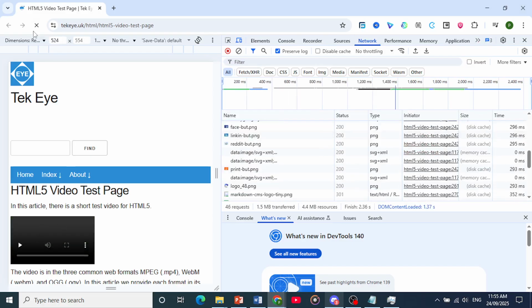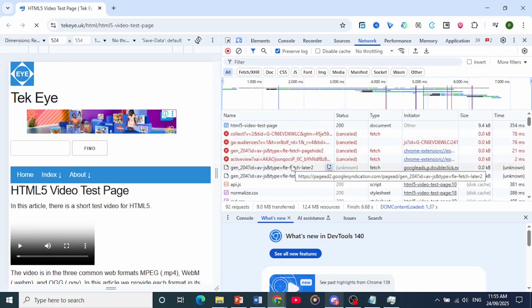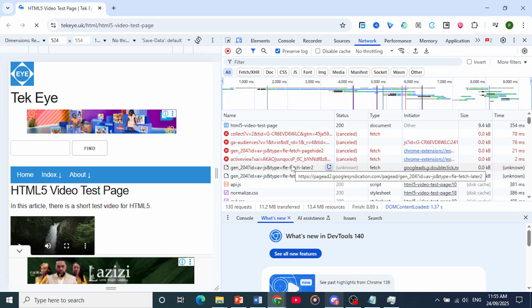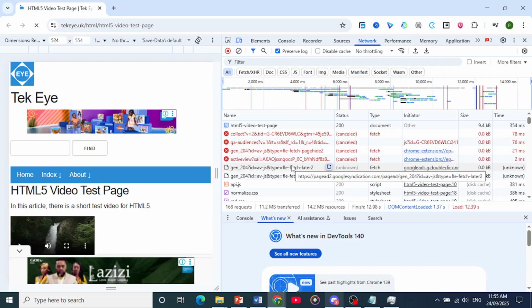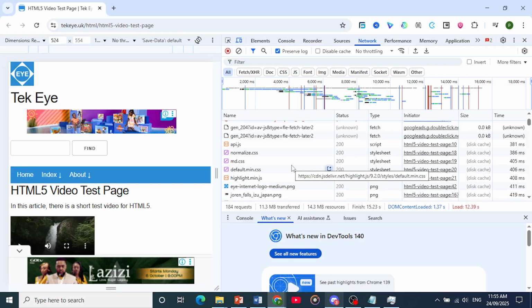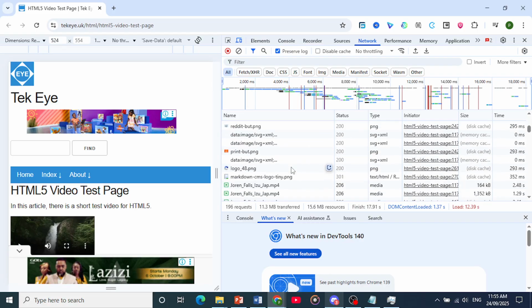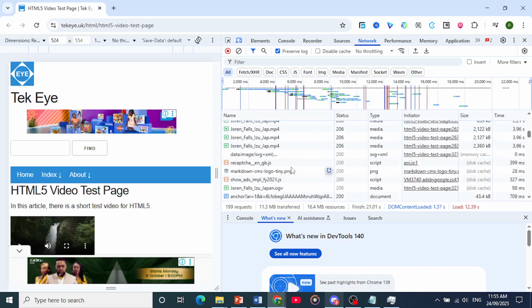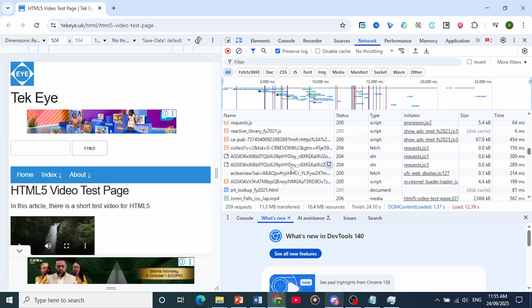It will go and reload the page for you and see whatever issues are happening, what kind of errors you're getting. Is there anything being canceled? You basically just look at the video request, the status code, the response headers, the response body, and whether the request was canceled, like 404, is it 403, is it maybe 206, partial content. See what the issue is, and then you can fix it based on that.